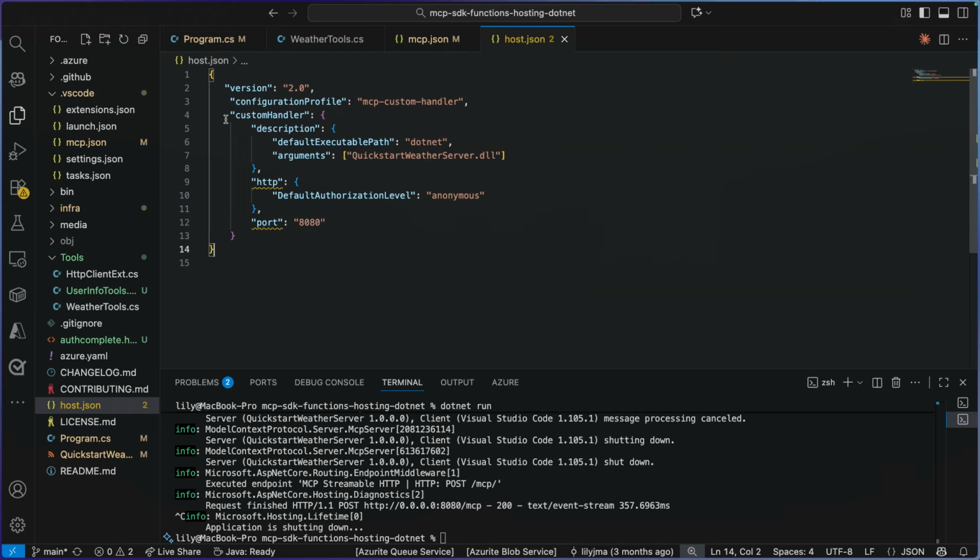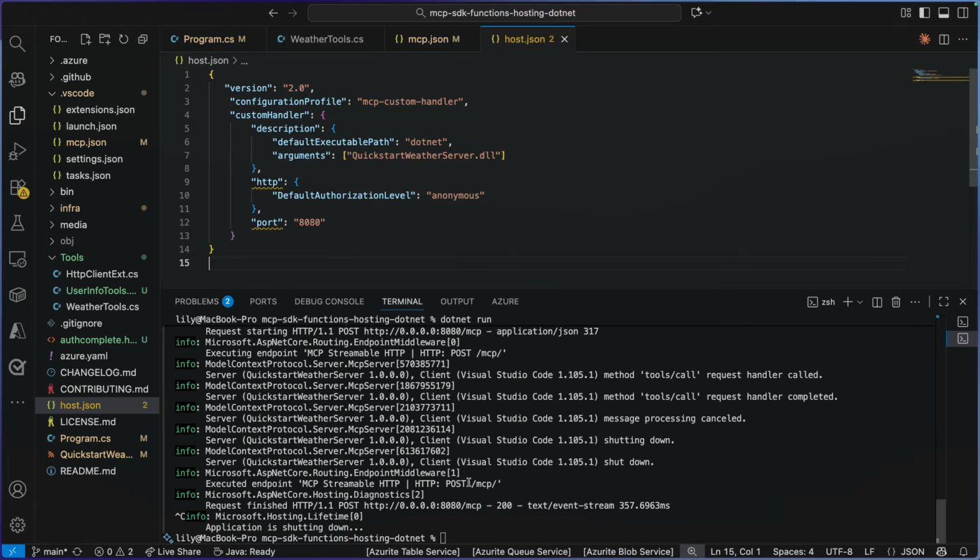One thing to note is when your server is deployed to Azure Functions, it's deployed as a custom handler, which you can think of as a lightweight web server that handles requests from the functions host. And so that is all you need to deploy your server. There's no code changes. You just need to add this file.